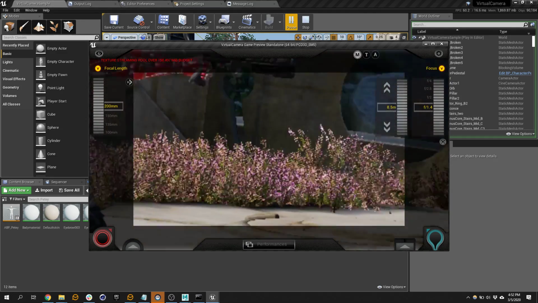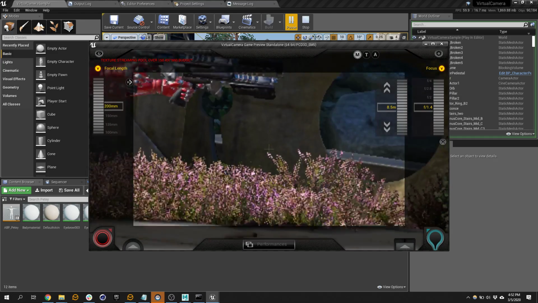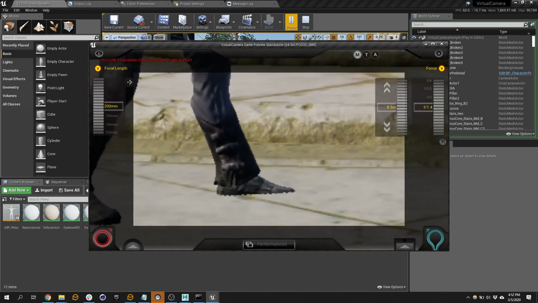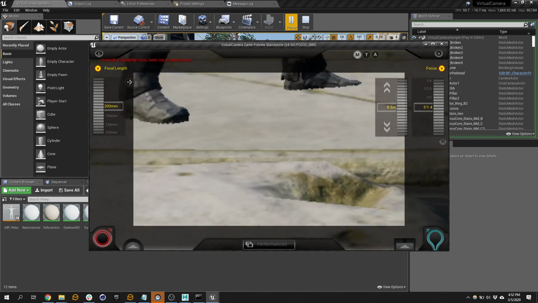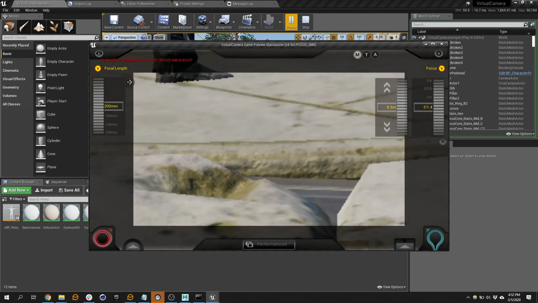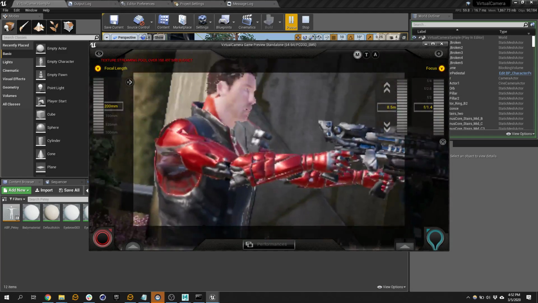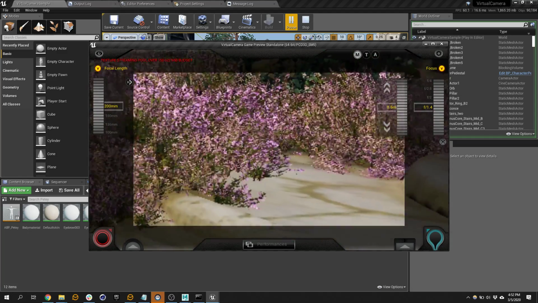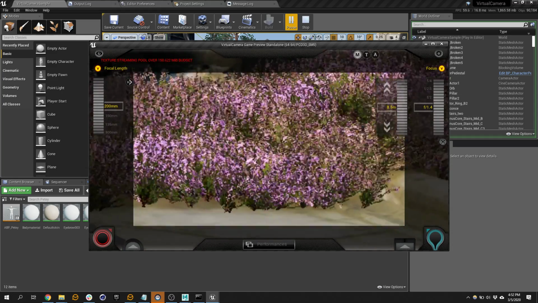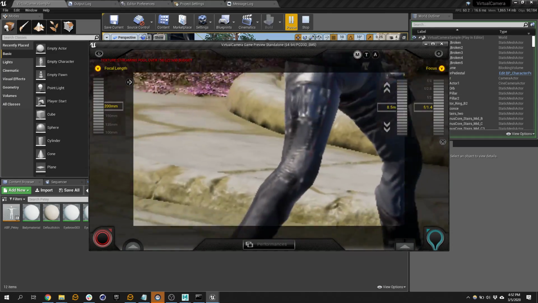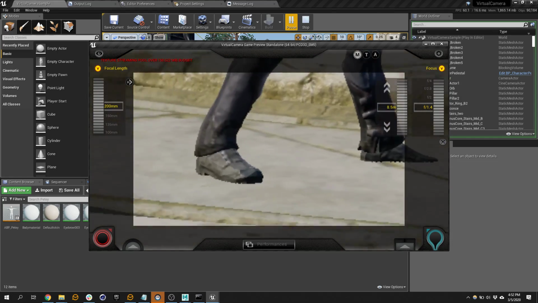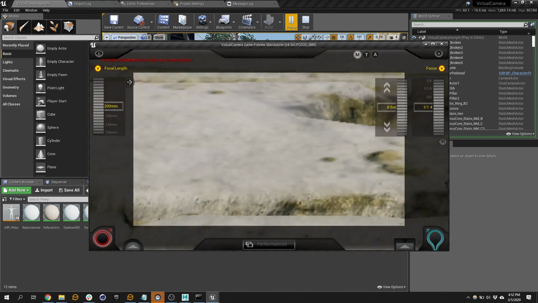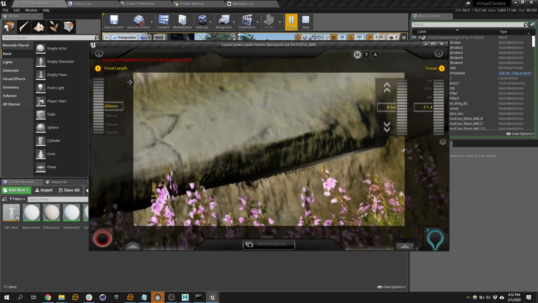Now, what's also cool about this is that this blue button on the bottom lets you choose waypoints. You can save locations that you want to come back to, some vantage points. And the other thing that's cool is that the left red button is record. So on my iPad, I hit record, and then my computer is recording the scene happening. My live face, my live body, my camera stuff is all being recorded and put into what's called the Unreal Sequencer, which we haven't really discussed.